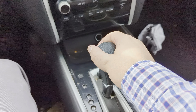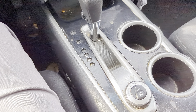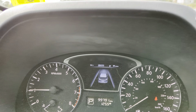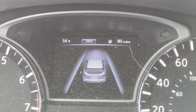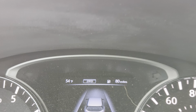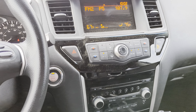The shifter down here is nice and easy. There's a little button on the front, and you've got your overdrive off switch on there as well. Looking down a little bit more, we've got our selector for two-wheel drive, auto, and then we can lock it into four-wheel drive, and that'll display up on screen. You can switch those back and forth while going down the road — switch from front-wheel only to all-wheel drive easily. Ideal for winter, just throw it in all-wheel and let the car do its own thing.